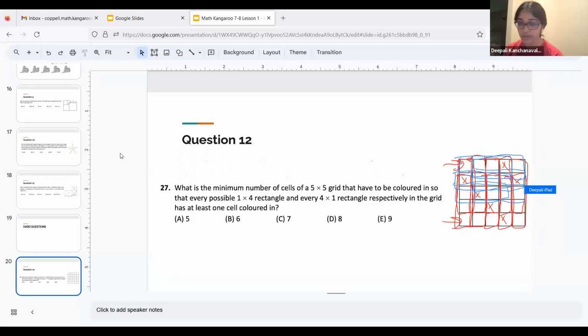I'm completely cluttering the picture, but I'm sure you guys can see the point. Basically, what you want to do is start off by coloring the square that's not on the 2 outer ones. Because if it's on the outer ones, then you need another one in the sequence of 4 rectangle squares below in order to guarantee that there's a colored one. So that's why we started off with this one right here, because we know that in both of those sequences of 4, that block is going to be covered.